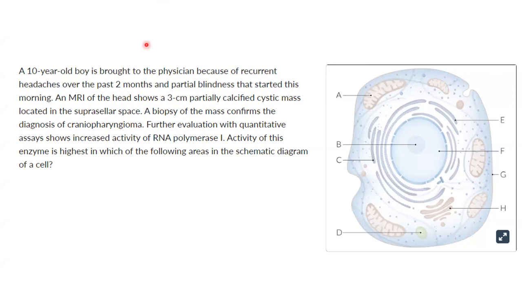Is it F? Is it B? Someone says B, someone says F. All right. So what is the function of RNA polymerase 1? Produce RNA? Yeah. So ribosomal RNA. Ribosomal RNA is found where? Golgi apparatus. Okay, so ribosomes are found sort of in the cytoplasm, in the endoplasmic reticulum, but their RNA is synthesized in the nucleolus. So the nucleolus, that dark bit you see in the nucleus, contains ribosomal RNA. So the answer would be B.